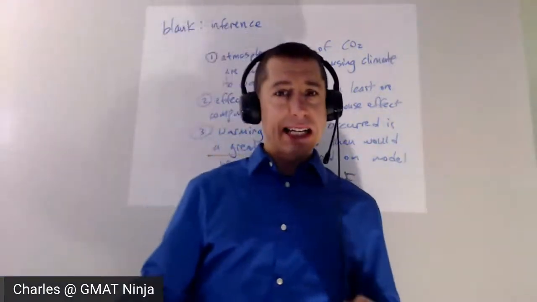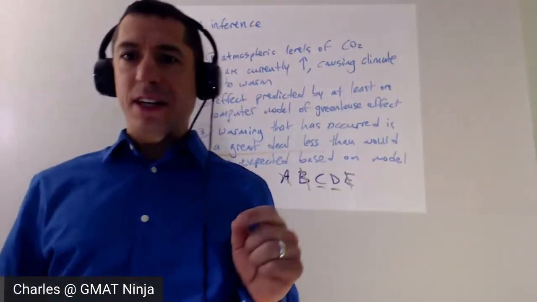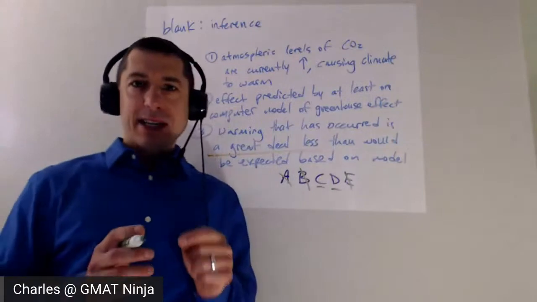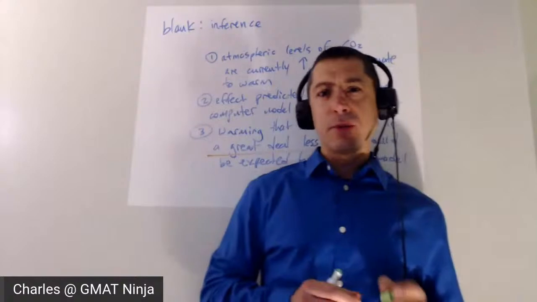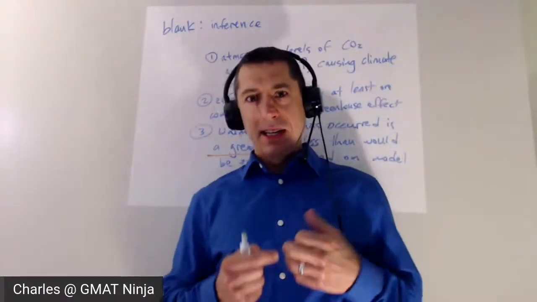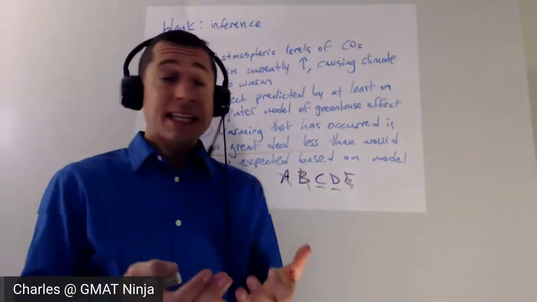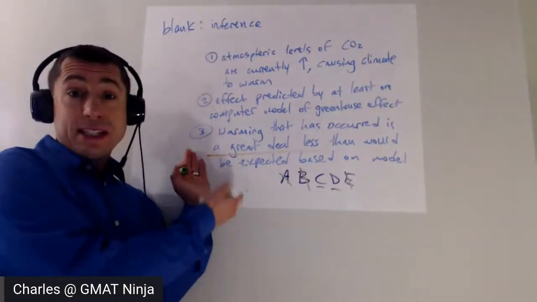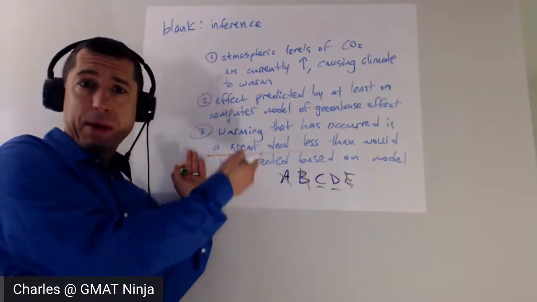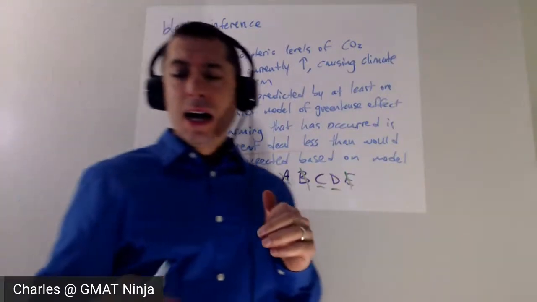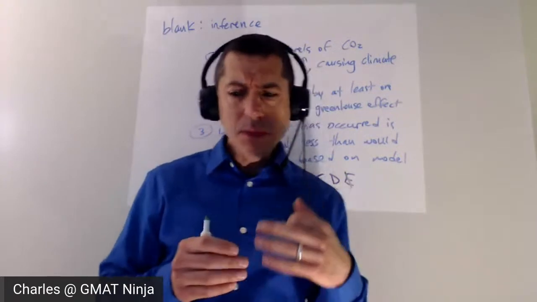There are factors besides the increase in greenhouse gas emissions contributing to the warming of the climate. Look at that phrasing really, really carefully. If there are factors other than the increase in greenhouse gas emissions contributing to the warming of the climate, that suggests something else is causing the Earth to warm. Well, if that's the case, there's something that's not in the model, and by the way, we don't know what's in this model. All we know is that it's over-predicting the amount of warming, right? So we don't know if there are other greenhouse gas emissions in there or not. Fair enough. But let's set that aside for a second.